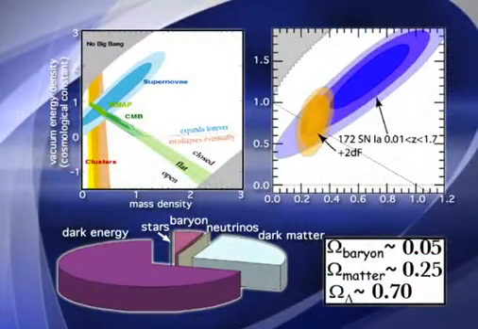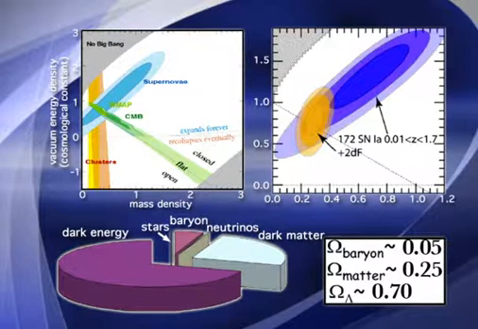This is what scientists who measure things get. They get pictures like this. This is data. Now this data is particularly interesting. It's what we scientists call the concordance model. This is a picture of our universe. What's data is actually here? Well, at the bottom you'll see there's a pie chart. What this pie chart tells us is the amount of energy in our universe and how it's distributed.